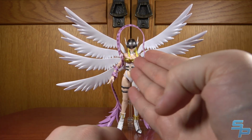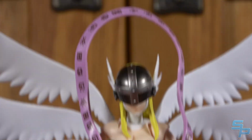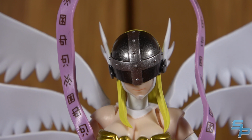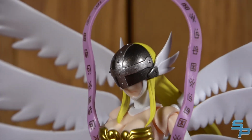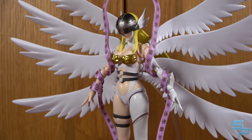I like the extra metallic paint on the chest, the gold details. If we look up at the head sculpt, you can see that she's got a slight smile on this expression, which is nice, really cool. You can see the digicode written all around the wraps on her arms.